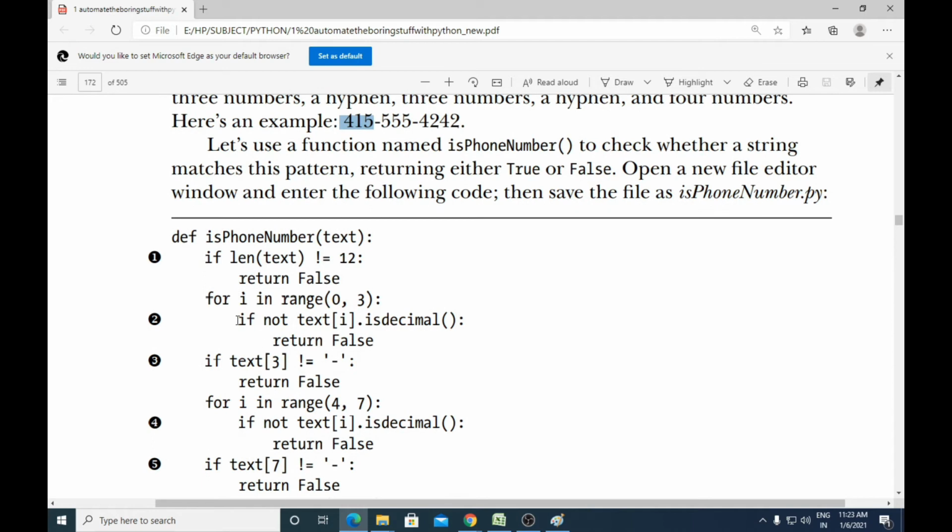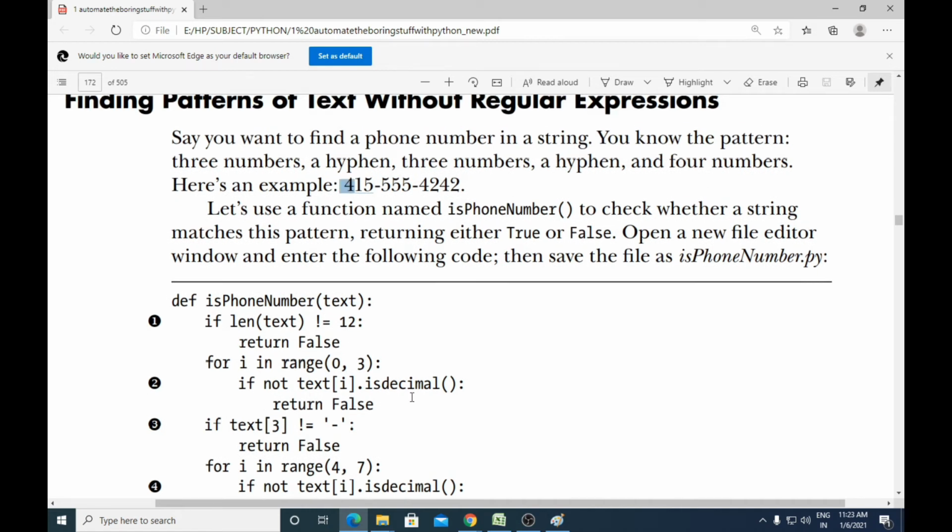So what is that? If not text of i dot isdecimal. What is the first value of i here? 0. So text of 0 is 4, and you are checking whether it is a decimal. isdecimal is a function which will check whether that particular value is a decimal or not.